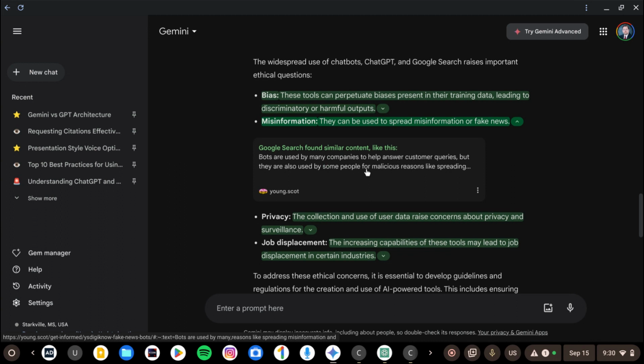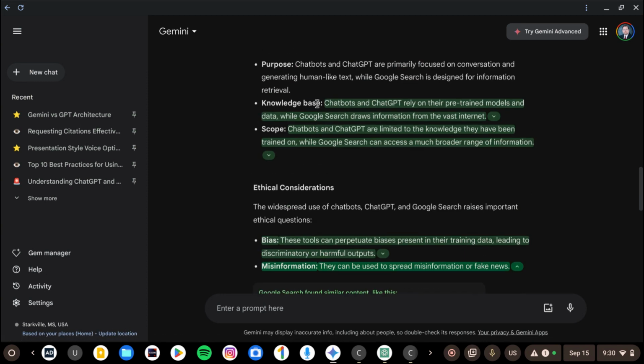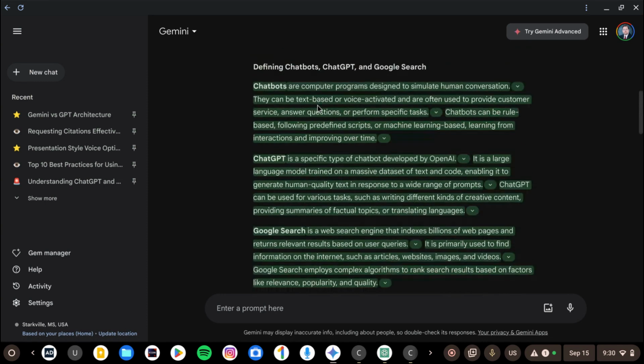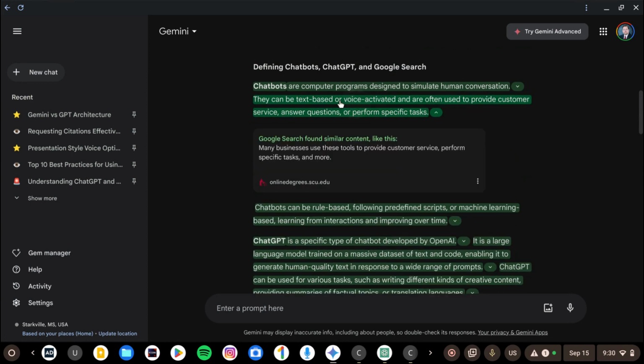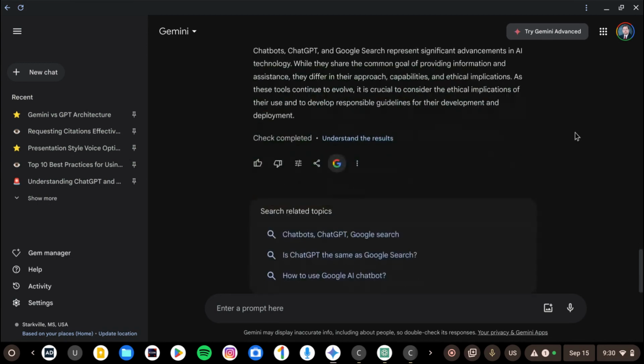They're also used by people for malicious reasons like spreading rumors. And that came from Young.Scott. And if we look at the chatbot definition, we can come right here. And again, it comes from onlinedegrees.scu.edu. So there's all sorts of stuff that you can do here.